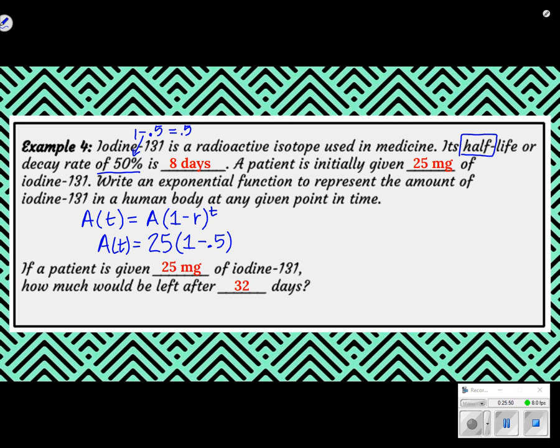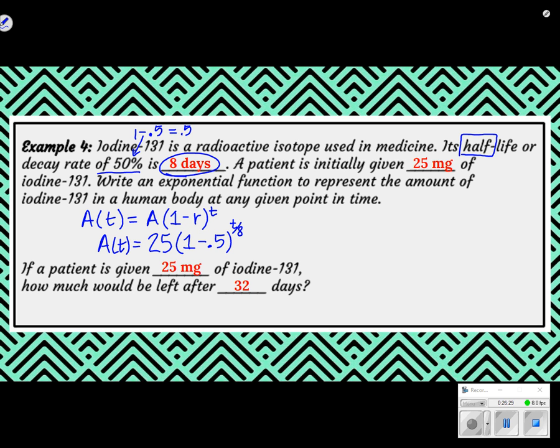Here's the difference. We have an extra piece of information. We have this 8 days. So we're going to have a certain number of days, and what we want to do is figure out how many 8-day periods are going to be in whatever time span they're giving us. So we're going to do a little bit of division. In this 32 days that they're going to ask us about later, how many sets of 8 days do we have? Well, 32 divided by 8 is 4. So we want our exponent to come up with a 4. So we're going to take our number of days and divide it by 8.